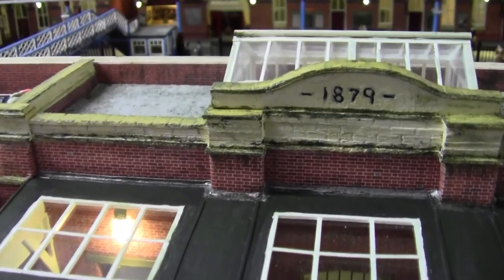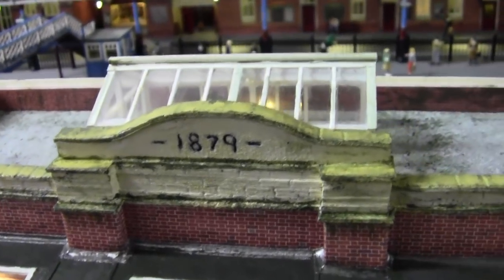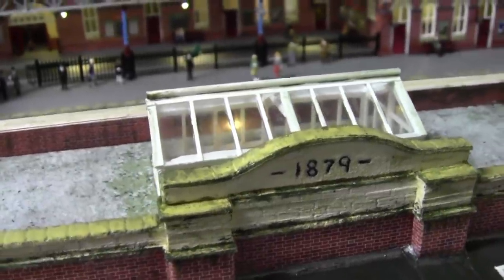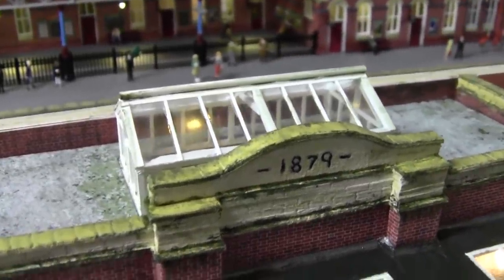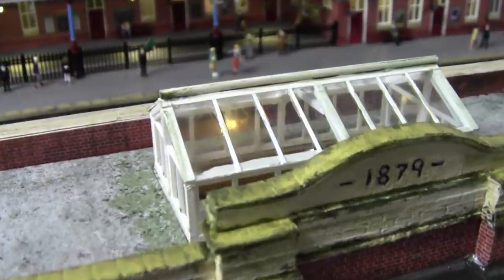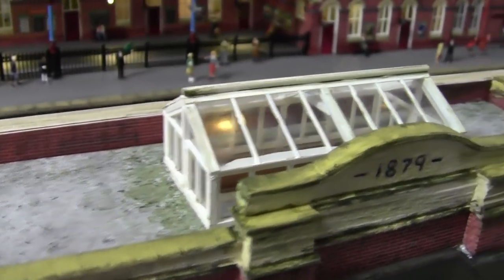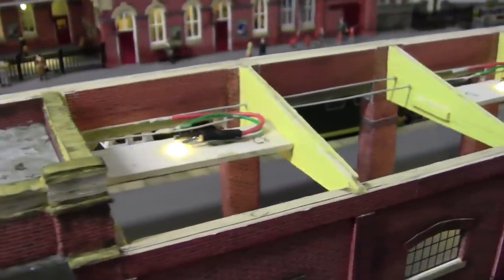So that's that finished. So now I can concentrate on the roofs either side. I've also dirtied up the skylight as well. Just added some dark green on there and just wiped it off. So now we concentrate on these roofs.